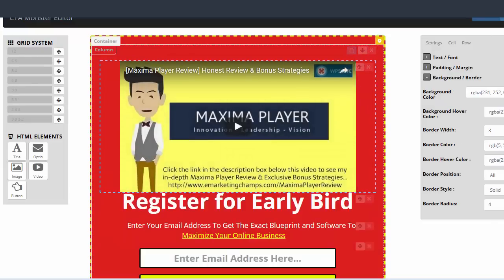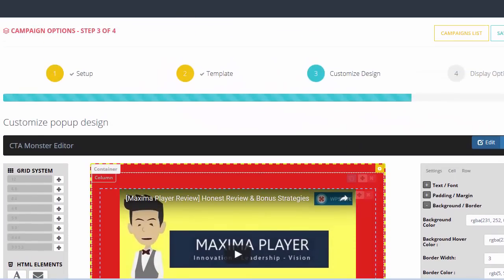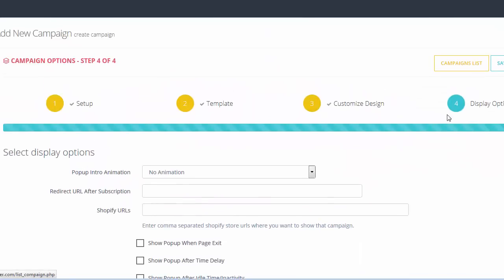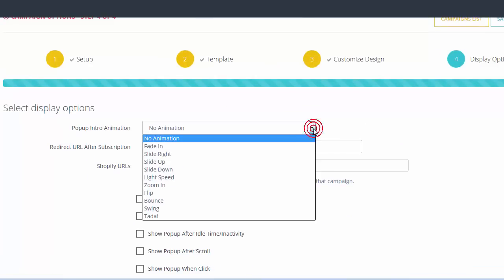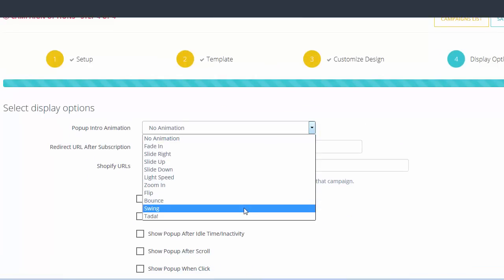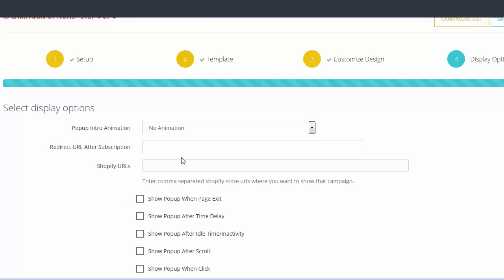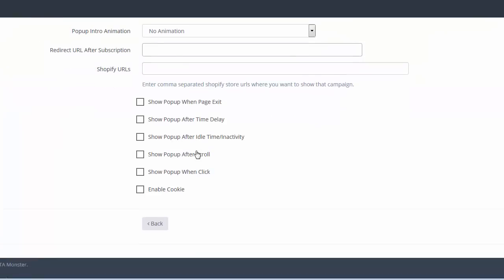Okay. From there we can go up to the 4th one, which is display options. This is where I can put an animation on it, 10 different animations to bounce in or swing in or ta-da and so forth. I can have the opt-in redirect to any page that I want. And here's where you set the visitor behavior, if it's very targeted. Do I want to have it as an exit intent right there? Do I want to have it as a pop-up after a time delay?